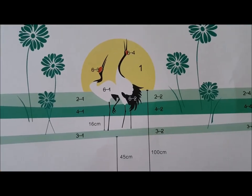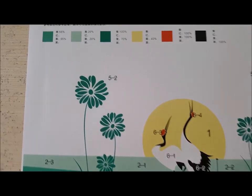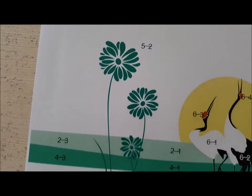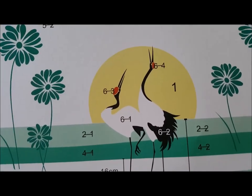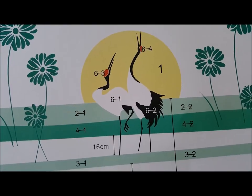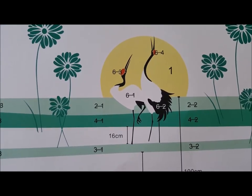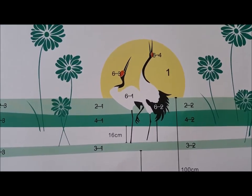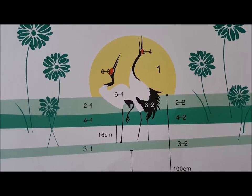When we are done with 4, we start to do 5. After 5, we do 6. It's the crane. The crane is divided into several steps: 6-1, 6-2, 6-3. You can construct according to the sequence. You can also find the corresponding elements with the corresponding number from the construction main material.